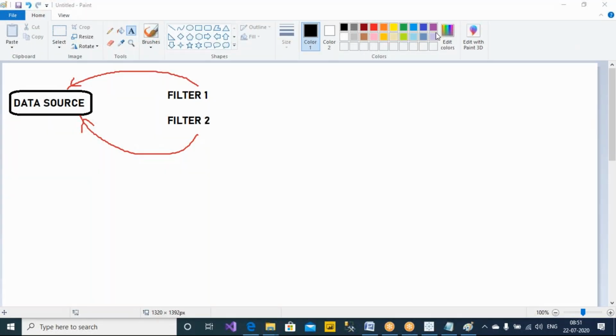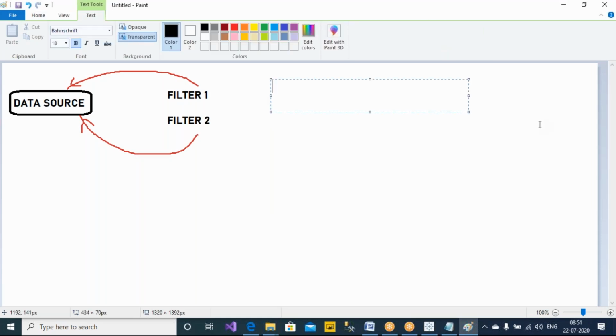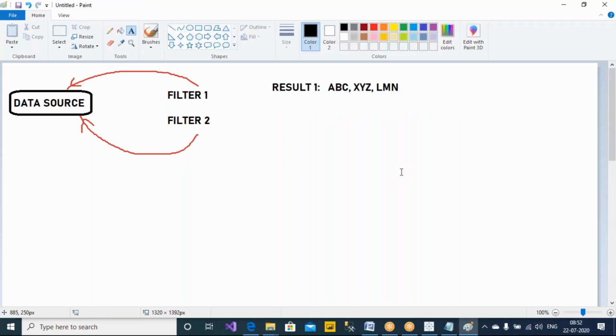Let's say the output of this filter, we are getting the result, I'm just putting some dummy result here. So let's say this is result 1, and here you got results as ABC, comma XYZ, comma LMN. So this is some result, string format.